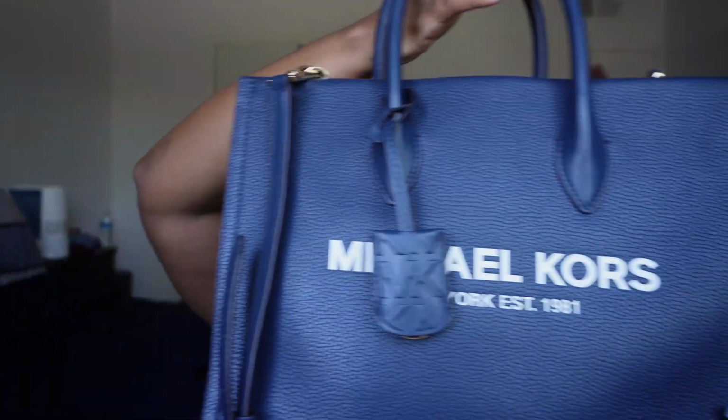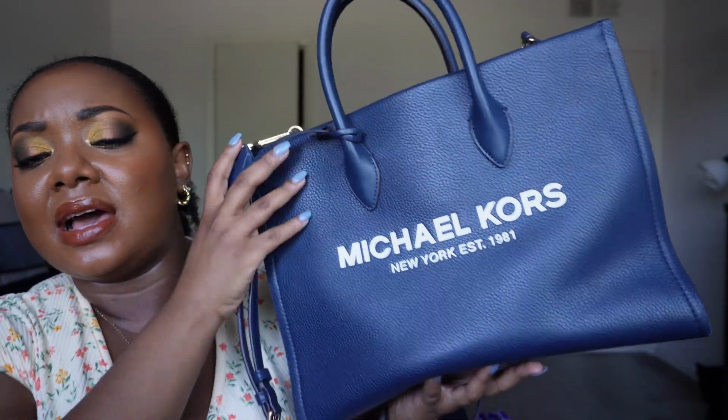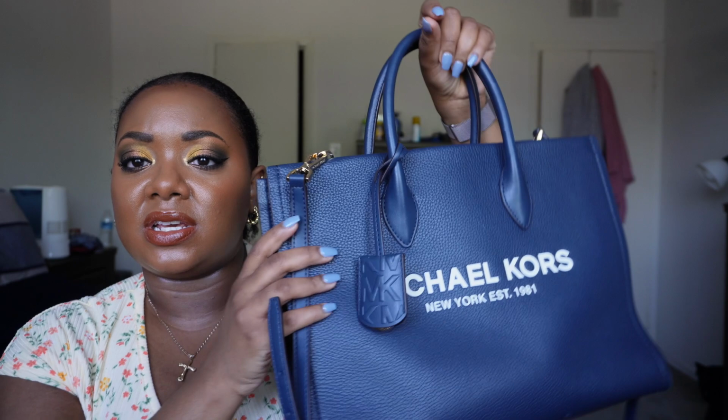Now, I love this bag. It's absolutely stunning. It's this beautiful navy blue leather, and I picked this up at the outlet for a pretty decent price, and I fell in love with the color of it. I fell in love with the feel of it. And it's a really nice tote bag, and I use it very, very often. I still have things in it here. And while this can fit my laptop and a couple of the necessities that I take with me when I'm going to work, there were a couple of issues that I saw with this.